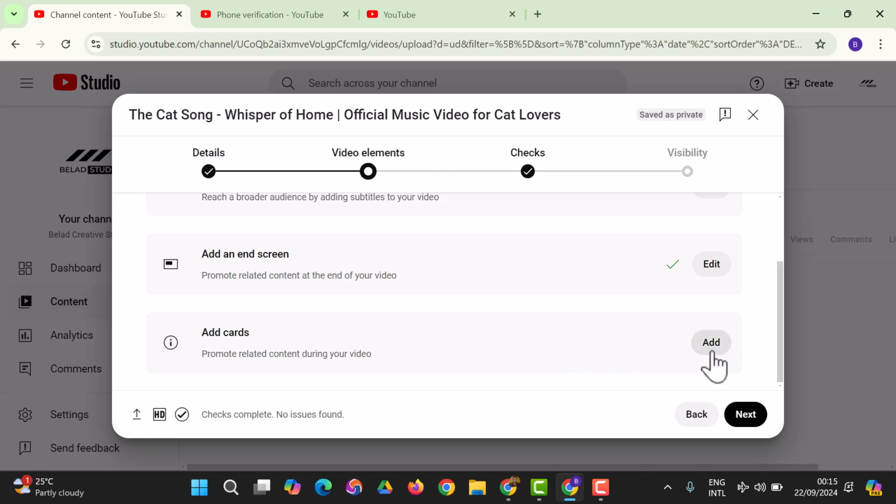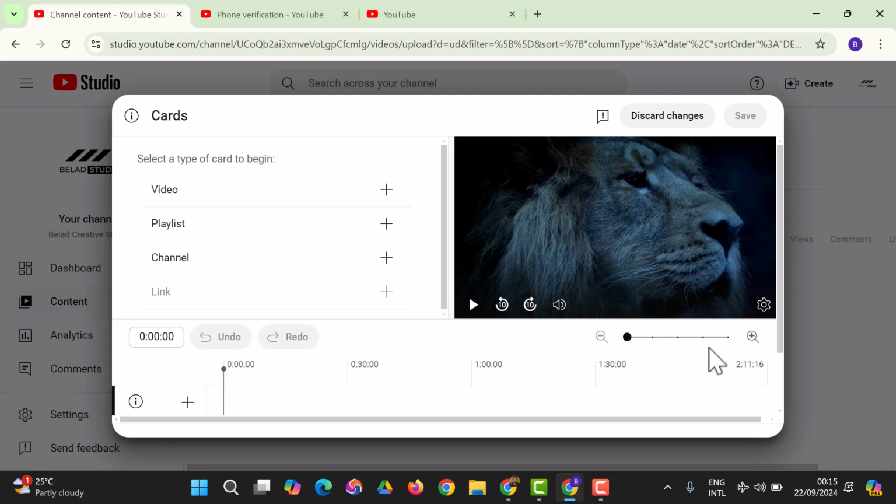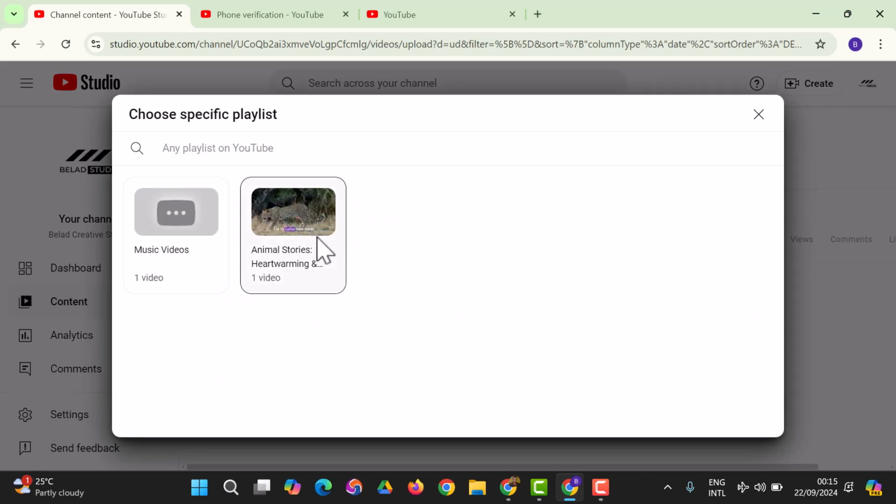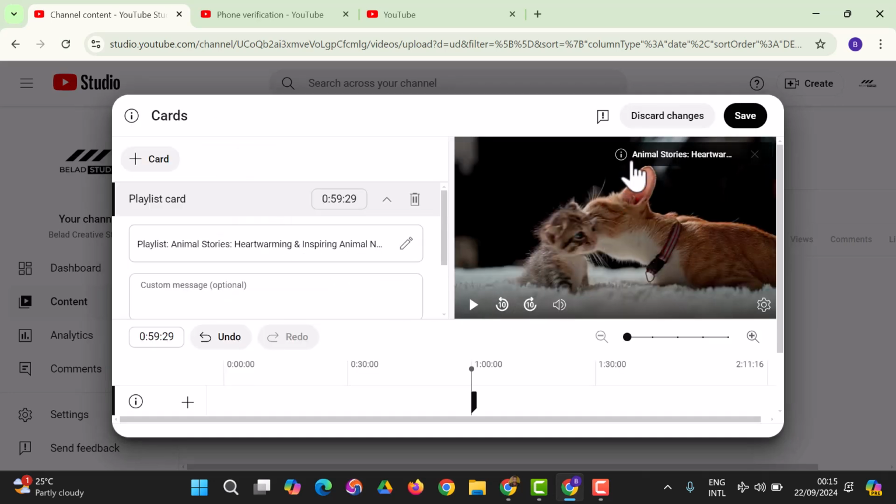Then your cards are things that pop up. Let me just add it and see, so you could see what I'm talking about. So you bring it to a time. You could bring it to a 1 minute time, then add a card when this video gets to 1 minute. So you could add a playlist as a card. So let's add this again, and you'll see it right here. These are cards. When you watch YouTube videos, you see something like this. So you could add more than one card.